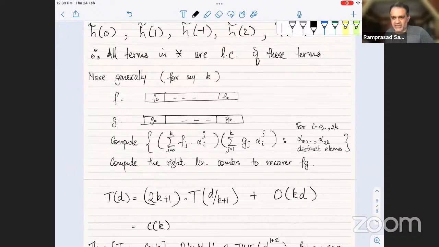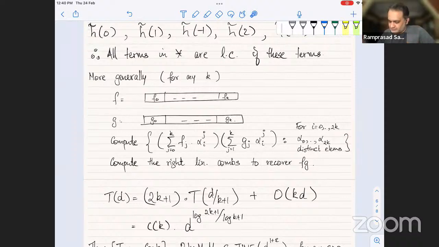If k is a constant, you don't particularly care about this function, times this is going to look like d power log of 2k plus 1 divided by log of k plus. Okay, so is this okay so far? C of k is some function of k. It might be an ugly function of k, but if k is a constant, this is some constant, so we can shove it into the order notation. But the important thing is the exponent starts looking like roughly log of 2k divided by log k.